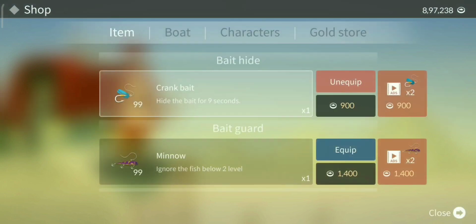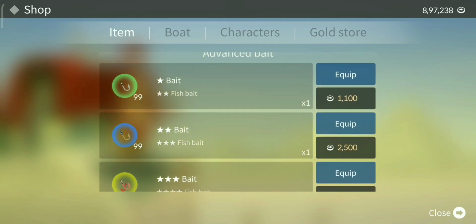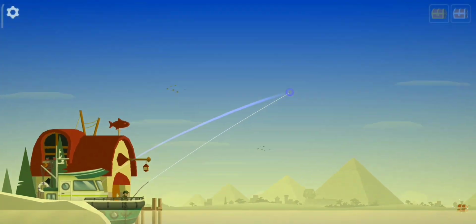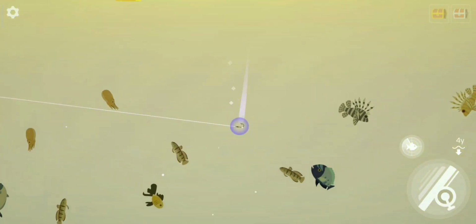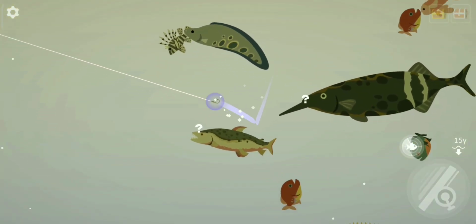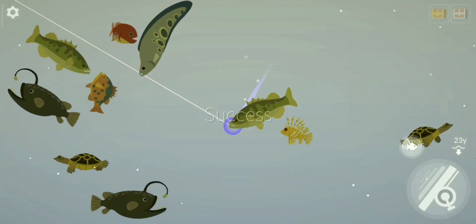I'm gonna go back to the shop and maybe use a crankbait. I don't think I need the minnow. Maybe, yeah, let's use this one. And lastly the cylinder. And man, I missed that line. Also, there is no alopius. Oh, that's a new one. I don't think I have enough bait to catch you guys, so I'm gonna hold off.